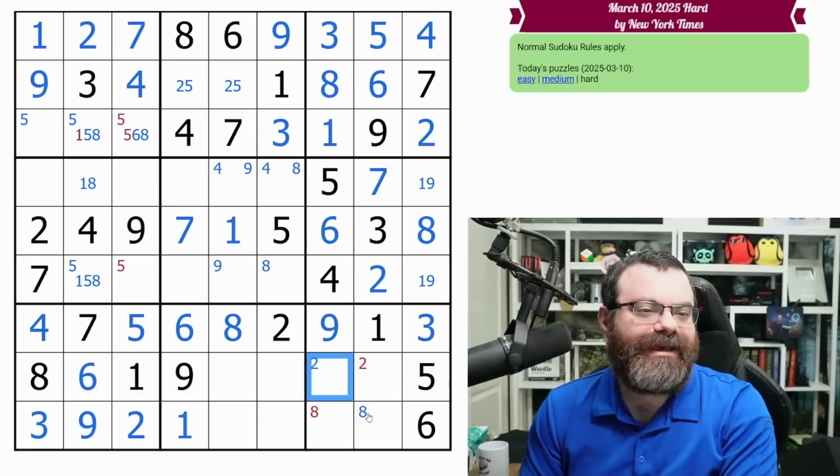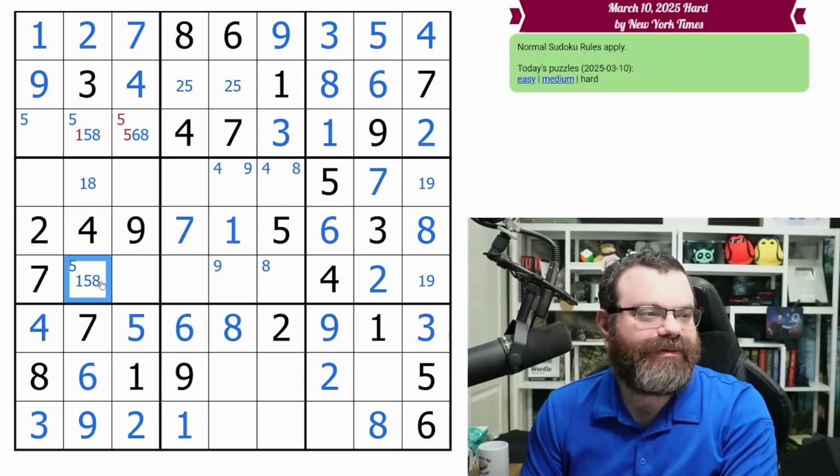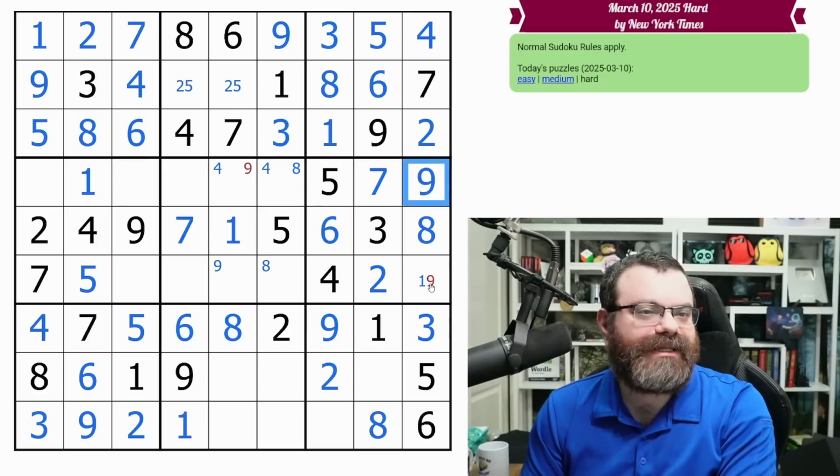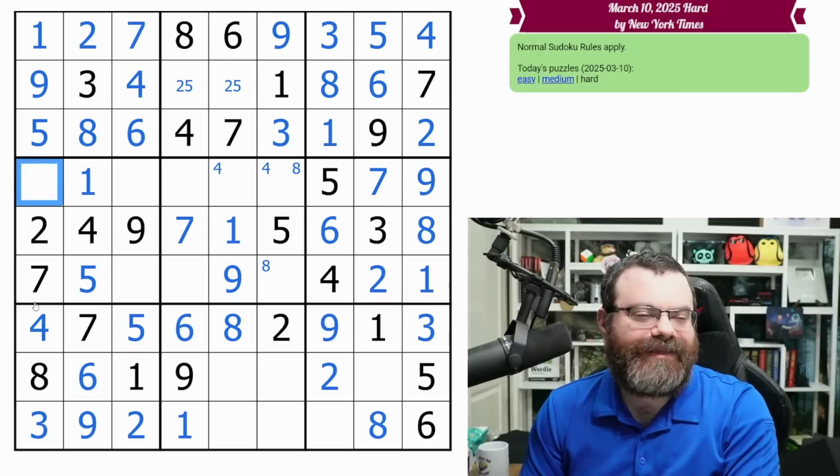We get the 3 here. The 2 and the 8 are placed in this box. 3 is emitting snow. We're putting 3 in the corner. That's 5. That's 5. That's an 8 and a 6. That's a 1. That's 9 and 1. That's a 9. All right. Yeah, I think we're done.